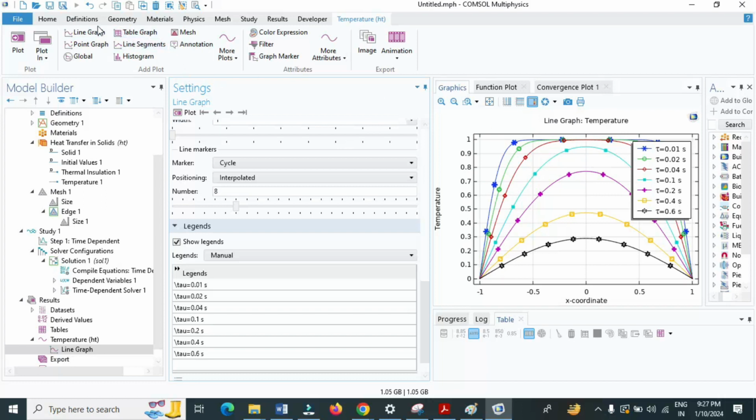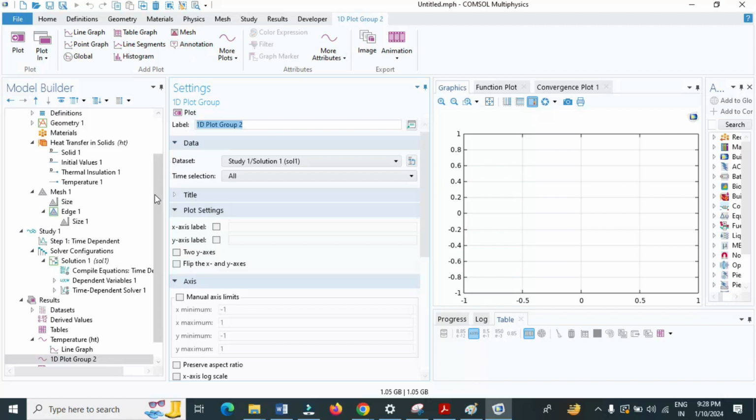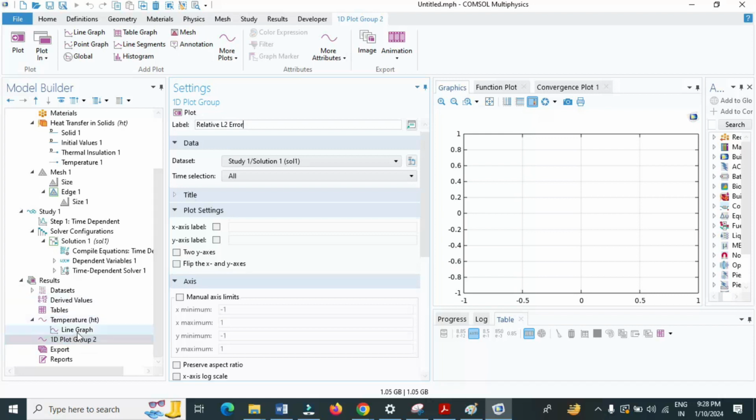Let us go to the 1D plot group and let us give the name to that, relative L2 error, in the label. Then let us click on line graph.